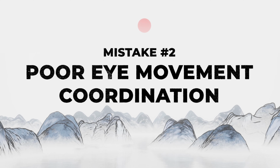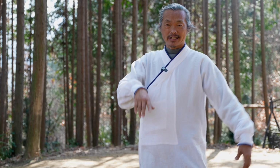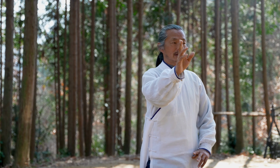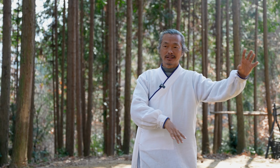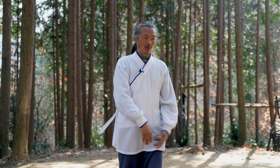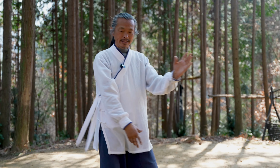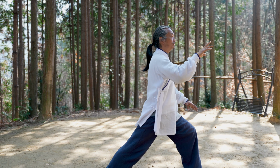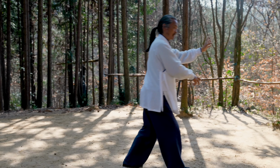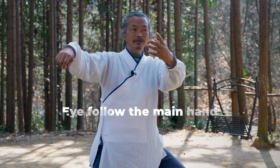The beginner might lack the coordination between the eye and the movement. Still take this as an example. See, our body goes to the left, our eye goes right. This is an example. Or like this, I look from one side, and then I change to go forward. I go left, and then I look forward. I follow the main hand.